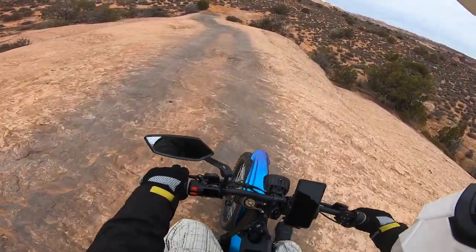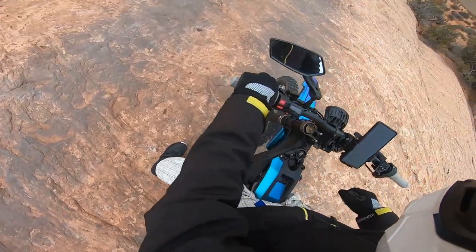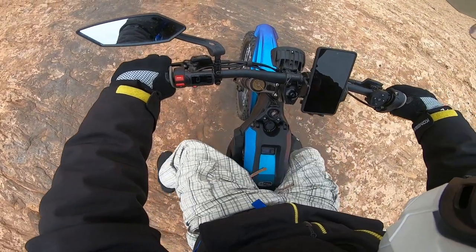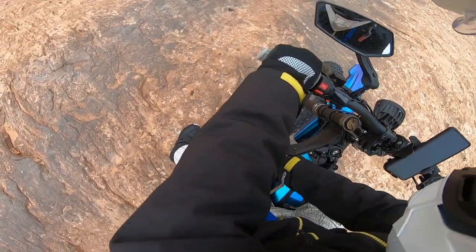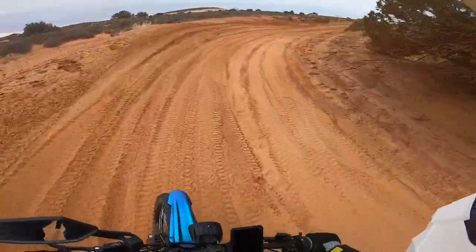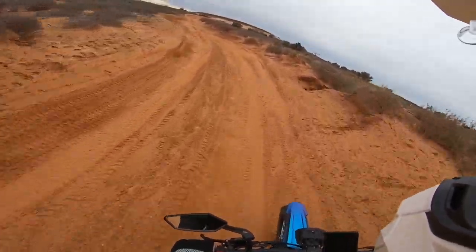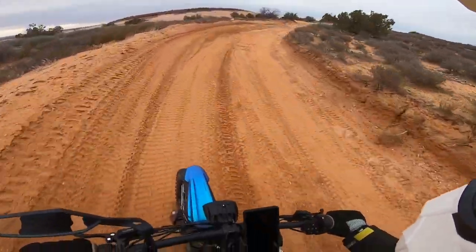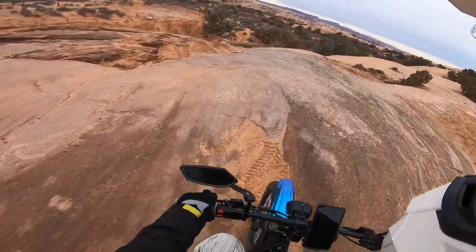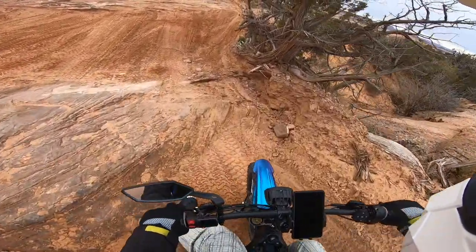I got the stock tires on the SurRon. Everything's stock except the pegs, the peg bar. I added these little knee braces. Makes it feel a little bit bigger. They're made out of TPU, 3D printed. This is cool, it's like a wave. Took me a couple times to go down this without getting off the bike too.